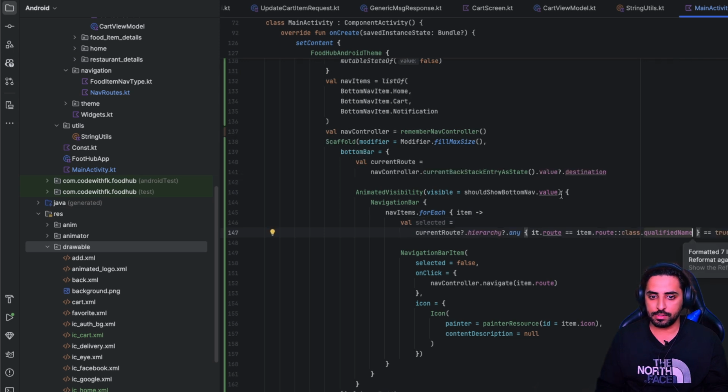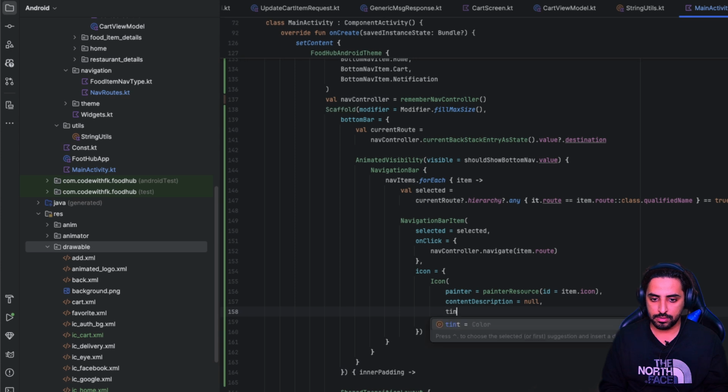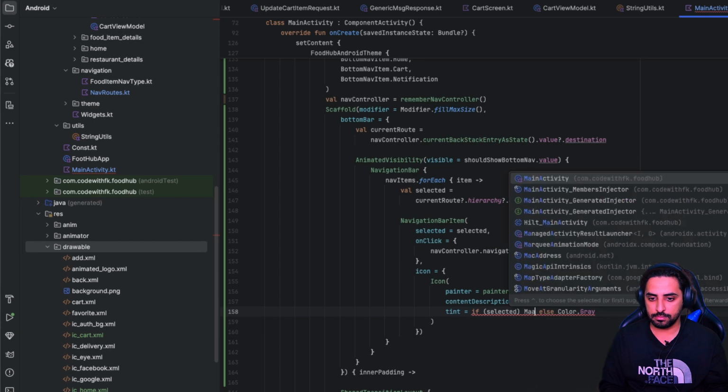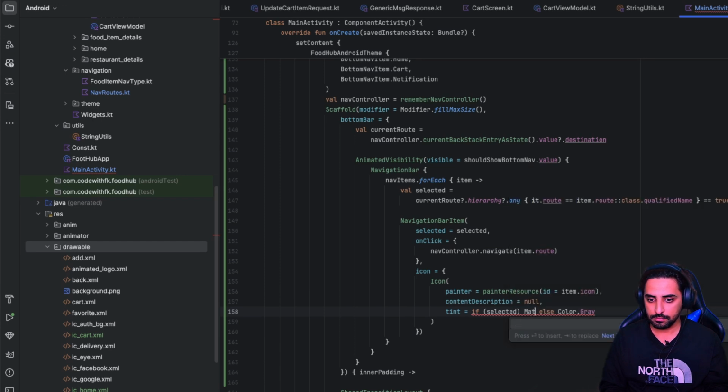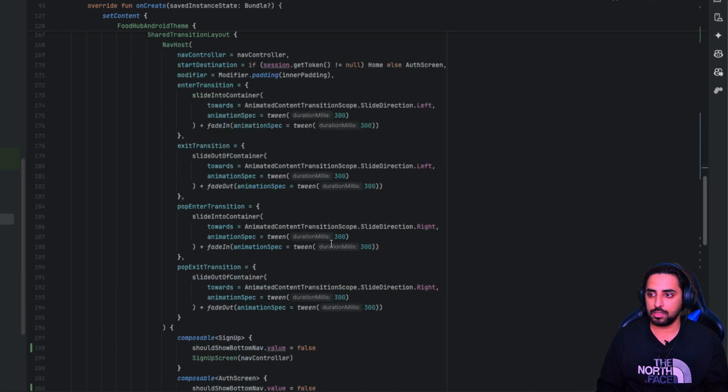So if it's something like that, this means this is selected. We'll keep it this way. And also we want the tint is equals to, if it's selected, we will be using MaterialTheme dot colorScheme dot primary, which means the orange color, and else it will be gray. So I think that's pretty much what we want.